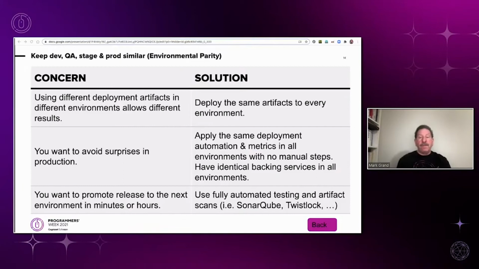You should also have artifact scans such as SonarQube, Twistlock, and so on that do a lot of the looking for things that are suspicious in an automatic way, so that you hopefully don't have to spend extended periods of time on code reviews. While code reviews are always needed, if you can have a tool that will point out a lot of the more common types of concerns automatically, then that saves programmer and reviewer time.